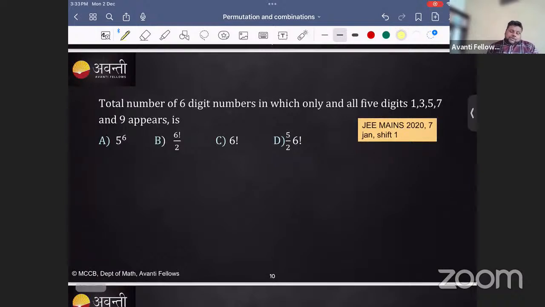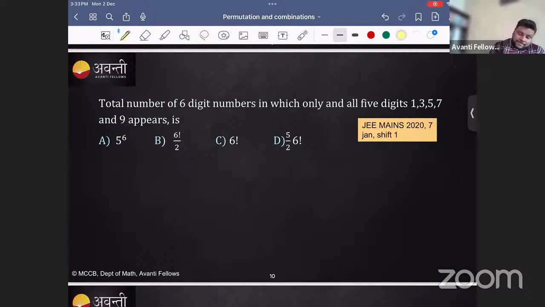Next, find the total number of 6-digit numbers in which only and all 5 digits 1, 3, 5, 7, 9 appear.